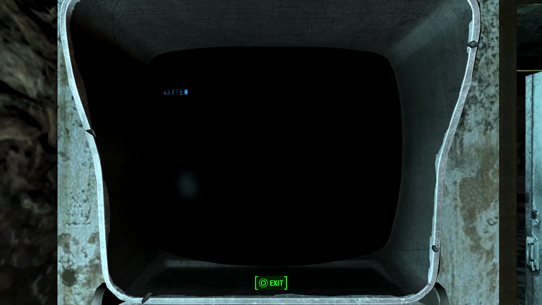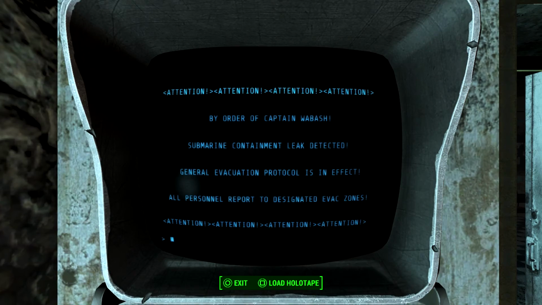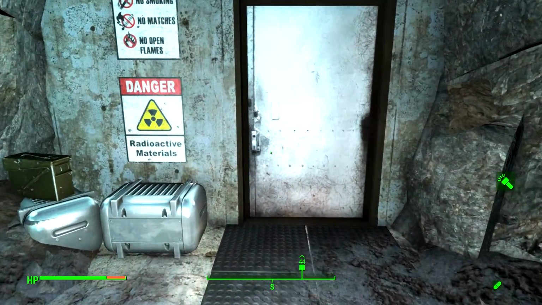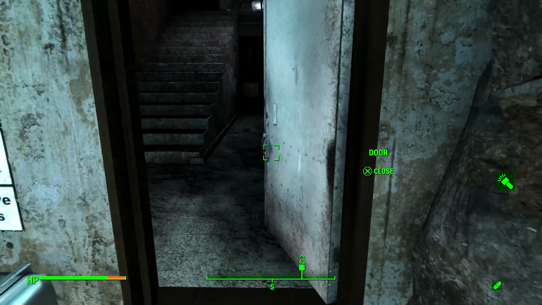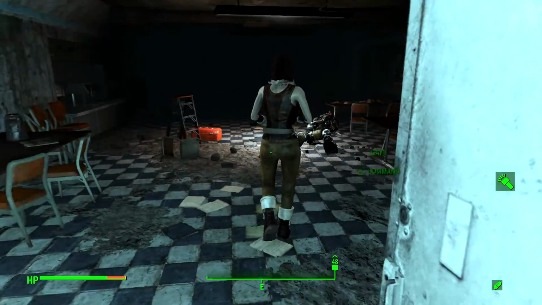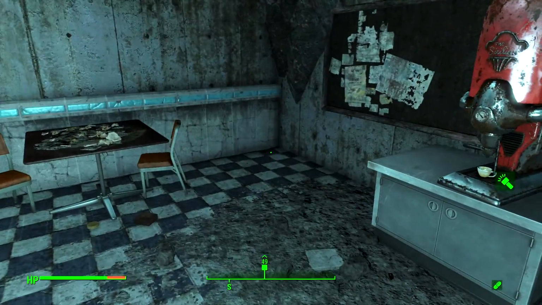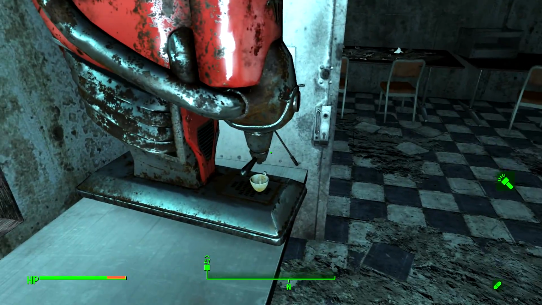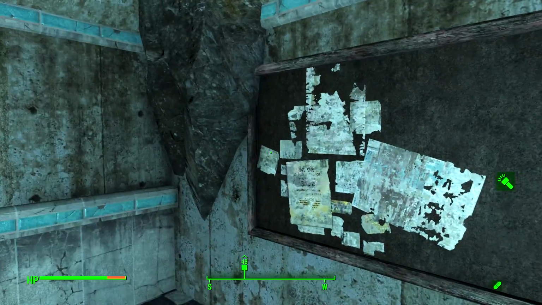Announcement terminal. I'm assuming this is just going to say the same thing. Yeah, it does. It's just boring. Fine. Okay, this door here. Anything in it? Oh, good. We've got a path out of this section. But what is in here, pray tell? I still love this. This giant machine to make a tiny cup of coffee. Brilliant.